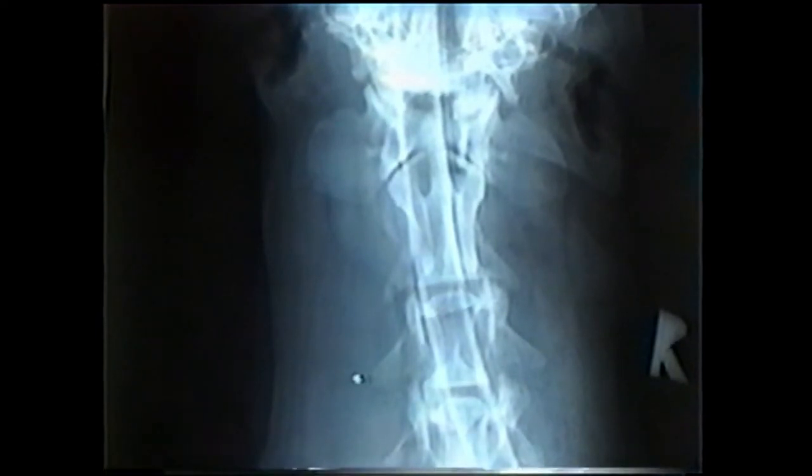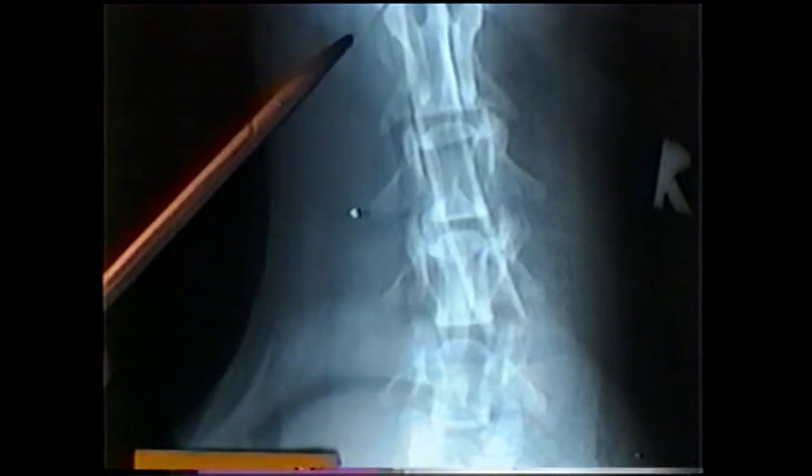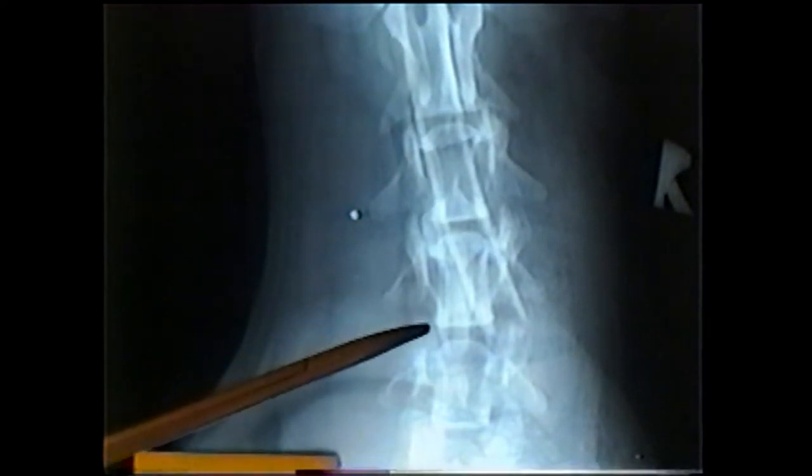This golden retriever presented to a veterinary radiologist and a veterinary surgeon for neck and lower back pain and was x-rayed extensively by both, and they were unable to find a whole lot of evidence as to why this dog had this problem until they finally x-rayed the dog from the lateral side. As you can see, this dog is significantly bent in the neck area. This is as straight as we can get this dog. This dog is being x-rayed under anesthesia and is obviously bowing from one side to the other with quite a serious little bow at this area.